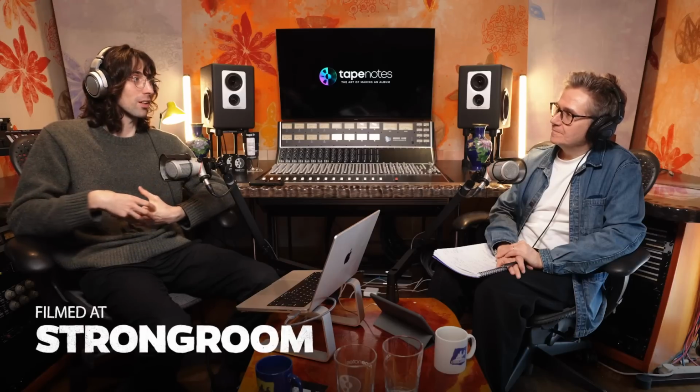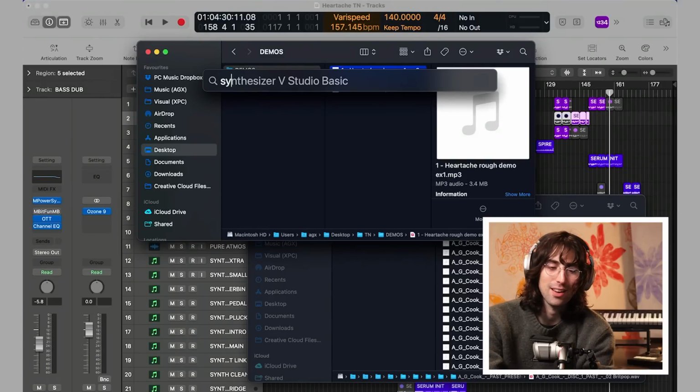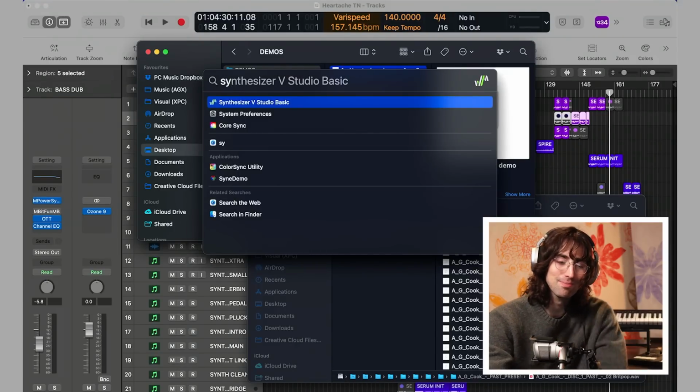Maybe controversially or not, I don't know. I mean, some people find it quite annoying, but it also has this Vocaloid replacing my vocal. It's like a free app. I think it's called Synth V or something? Yeah, Synthesizer V Studio Basic. I just use a free version of that. And I've messed around with that before a little bit, but I basically would type it in, draw it in, and I think I had to manually draw in the bends to make it sound a bit more natural.